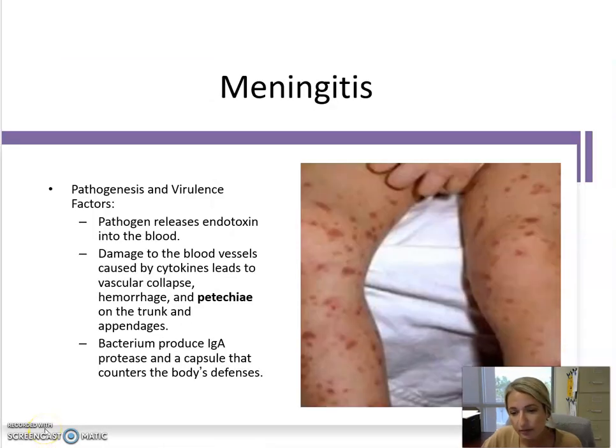So if someone becomes infected with Neisseria meningitidis, it is going to get into the respiratory system first. From there, it will get into the blood and eventually jump the blood-brain barrier and get into the meninges, inducing inflammation. The patient will experience headache, stiff neck, sensitivity to light. Where it's also going to do some damage, though, is in the blood.